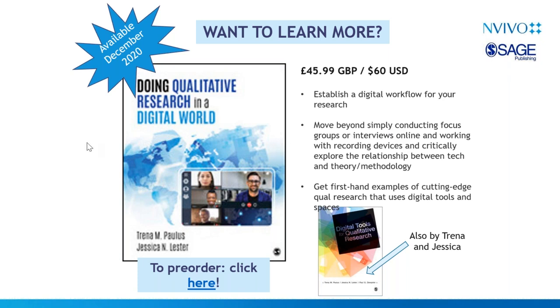Jessica, do you have any thoughts on that? Yeah, just to concur, I agree. I don't think there's any way around it. Taking up those ideas that Trina offered, and then also turning to the broader methodological literature around establishing quality can be useful even if it's not written in the context of digital spaces. We always want to keep in mind that there's a wealth of ways of thinking about quality in general, and thinking about how that might intersect in a new research space is the job that's upon all of us now.